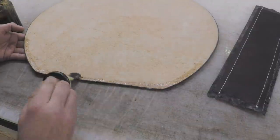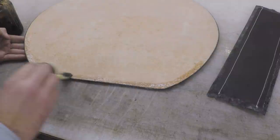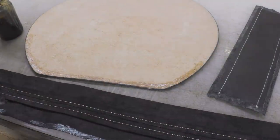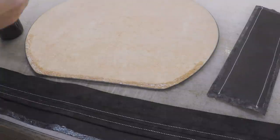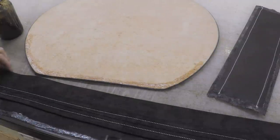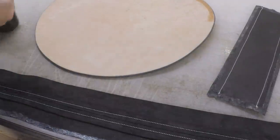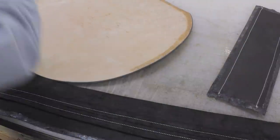I've got a center mark on that piece. We'll center it up, glue it in place, and then we can do the same with the top piece of the gusset that has a zipper in there. And we can glue that in place, and that'll tell us where these two pieces need to meet on each side. And that way we can do our joint stitch there and make a complete gusset out of both of these pieces.